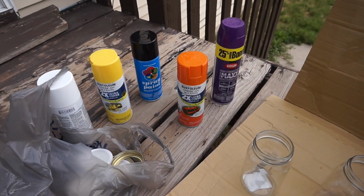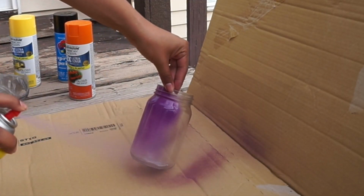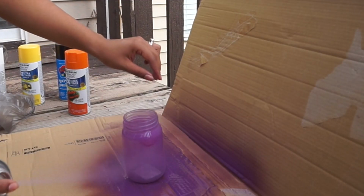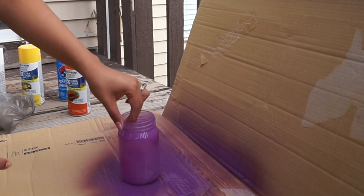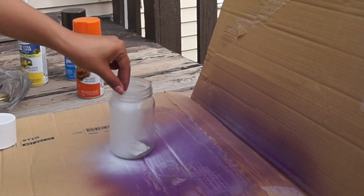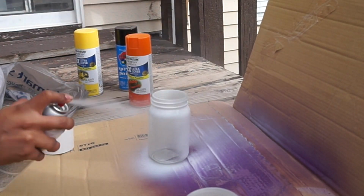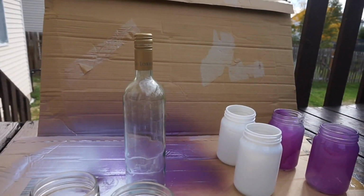Okay, so I laid out some cardboard and I just placed the spray paint bottles right there, and I have the 4 mason jars. Going in with the first mason jar, I will be coating this with purple, going in very light. I don't want to add too much spray paint to it because I want it to be light and not too dark. Just where you can see kind of the glass still peeking through. I don't know why, but I really like that, especially because my decorations are going to be purple. So now going in with the white, this one I will layer pretty intense because I really need the other colors to really pop. So layering this white spray paint all over the jars, making sure that it's an even coat all around. So this should look like this. See where the purple looks like the glass is still peeking through?